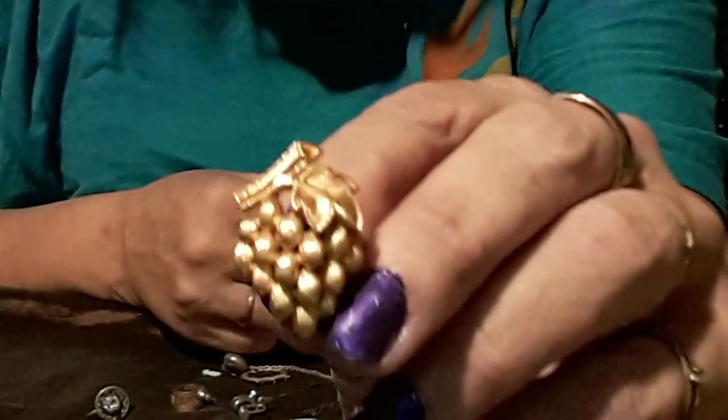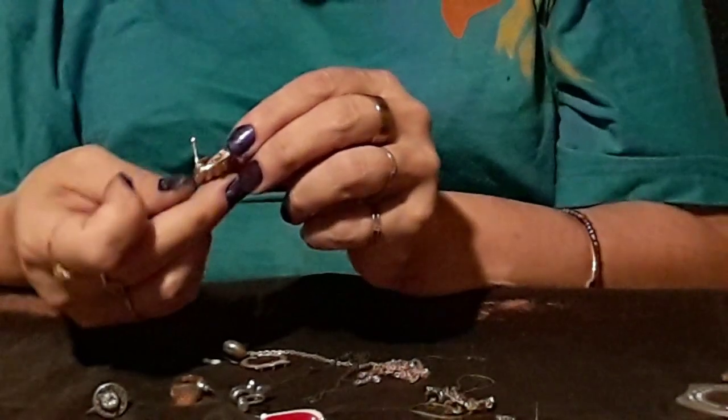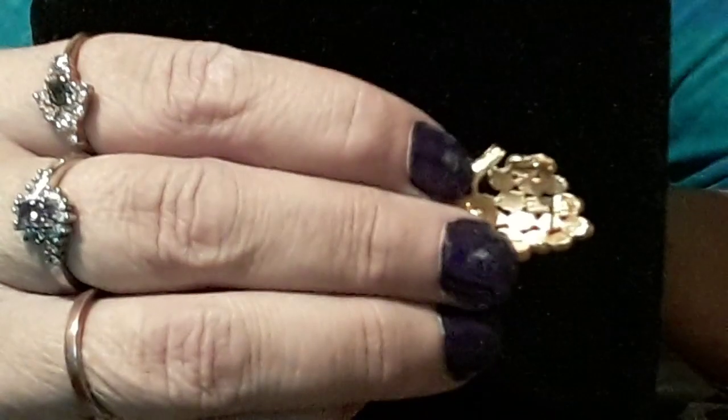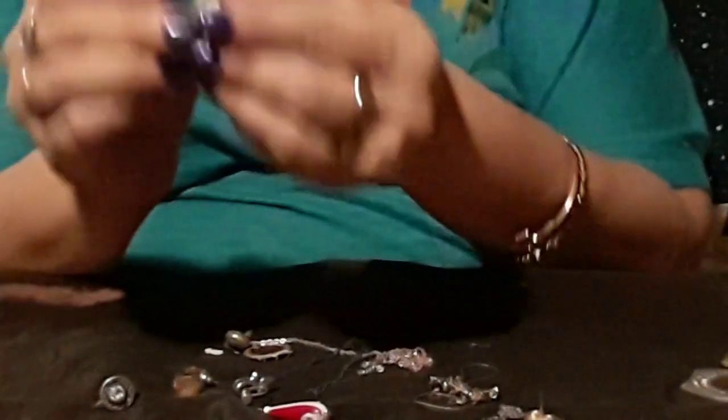Alright, so I have a grape cluster brooch. And this one is marked Trifari. And it's a little pin. And it is marked Trifari right under the pin here, if you can see it. It's Trifari. That is a really nice condition too. No wear. Beautiful.